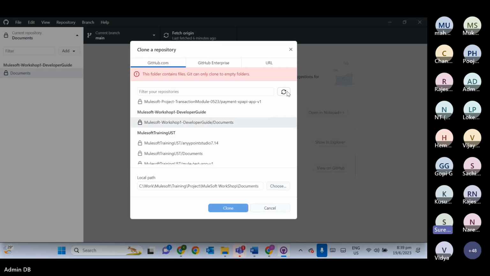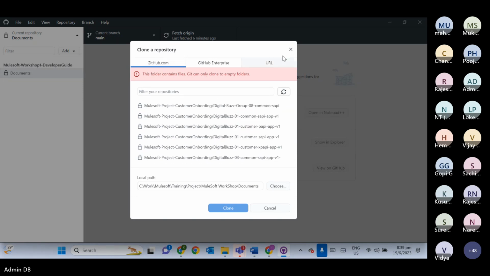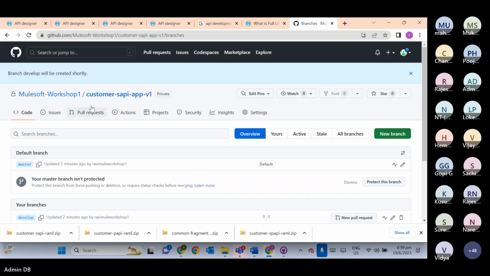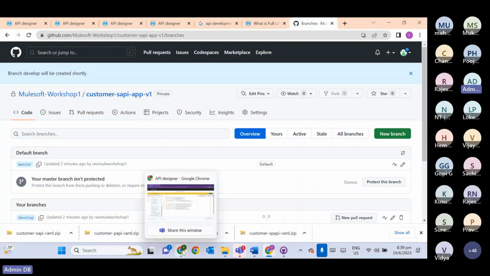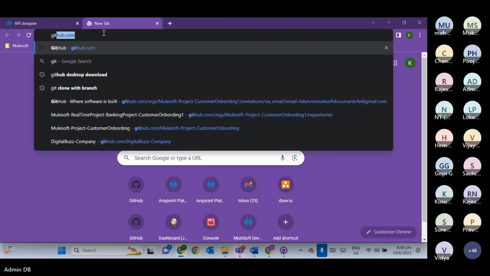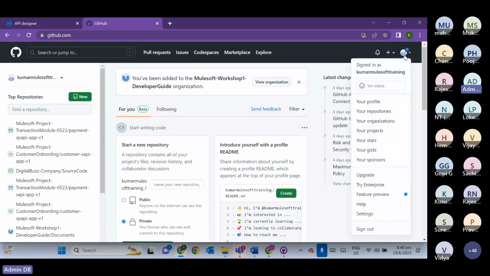I believe the repository is different. Okay. Yes, you are correct. So what I can do, I will give permission here also.